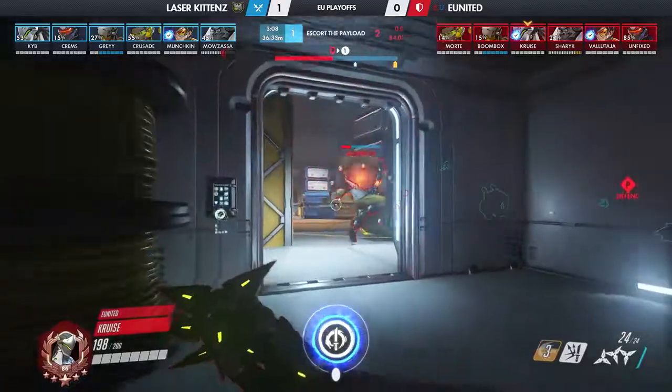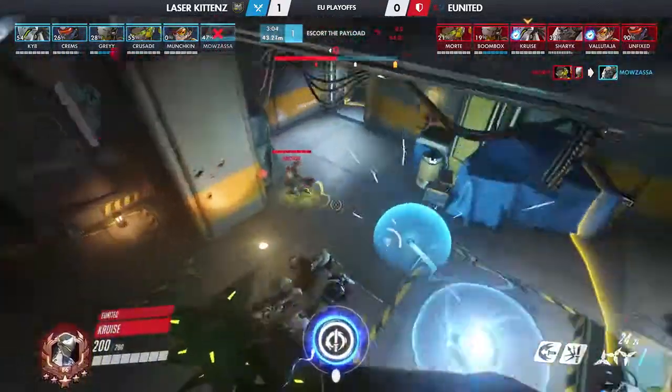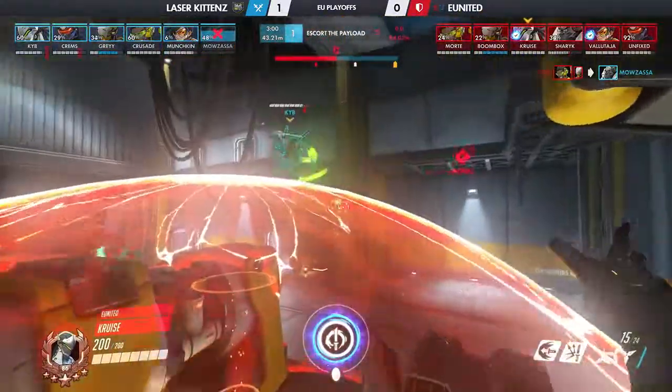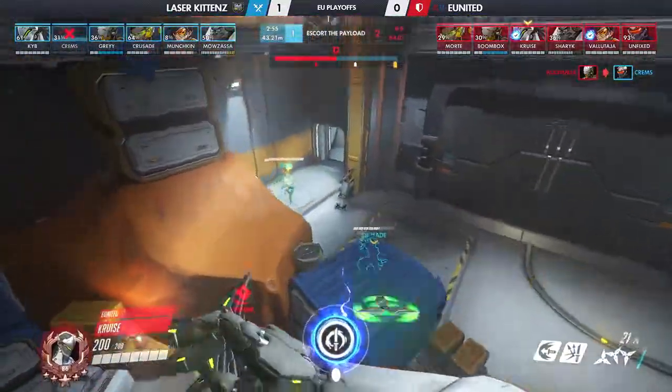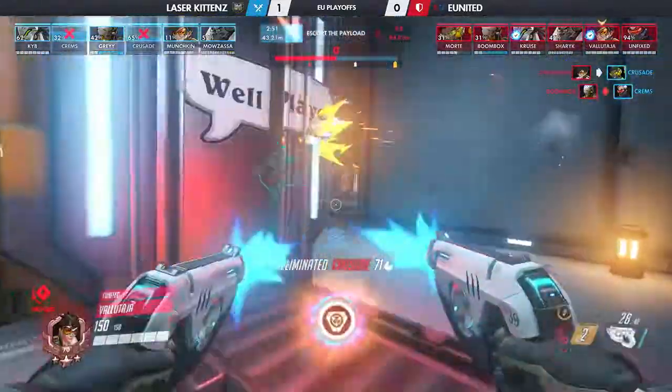So finally, Krems gets his opportunity to play from up high. Yep. Cruz, he's been very patient today with these Dragon Blades, holding on to them for quite a long time and looking for that perfect opportunity. Oh, going aggressive. Crusade goes down.